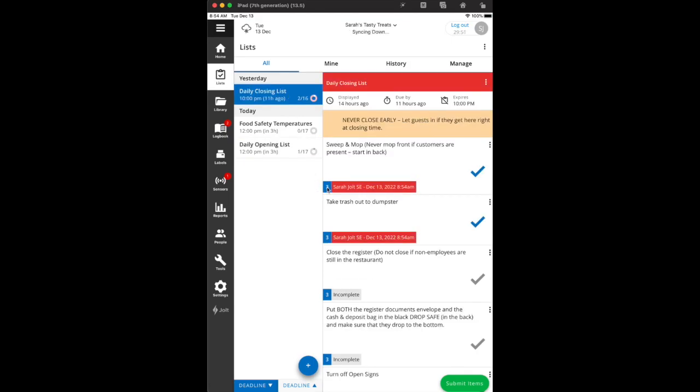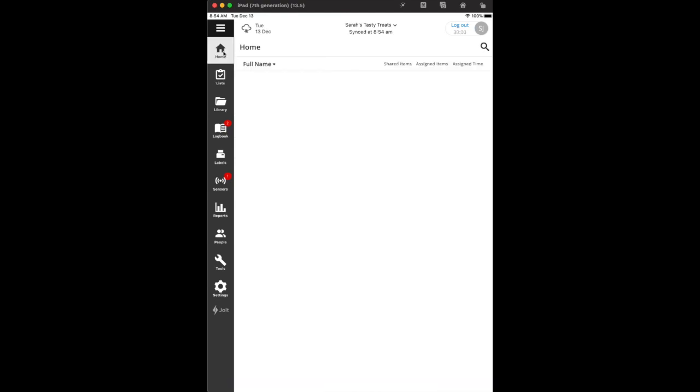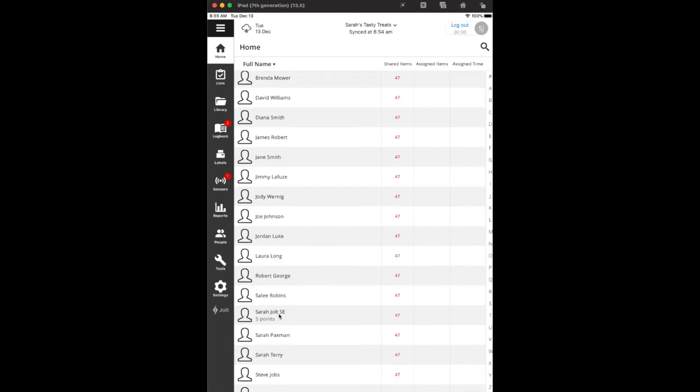You'll see each of these tasks have assigned 3 points. That means as I complete these items, I will earn 3 points. However, this list is late, so those points are automatically cut in half. So I will not receive full value. I'll still get points for completing the task even if it's late, but I don't get full points. When I go back to the home screen here, you'll see I now have 5 points, and this will reset at the beginning of each month.